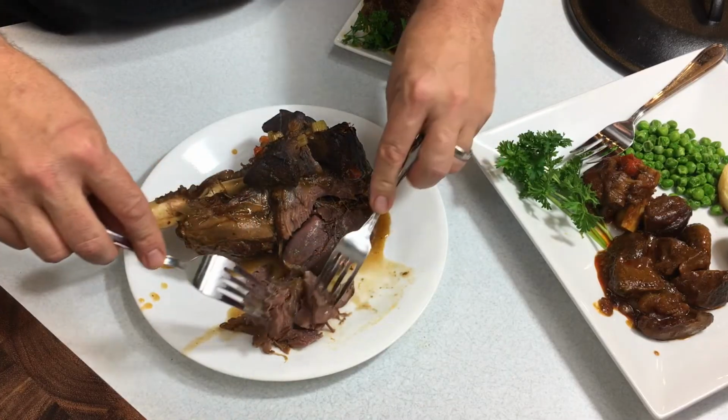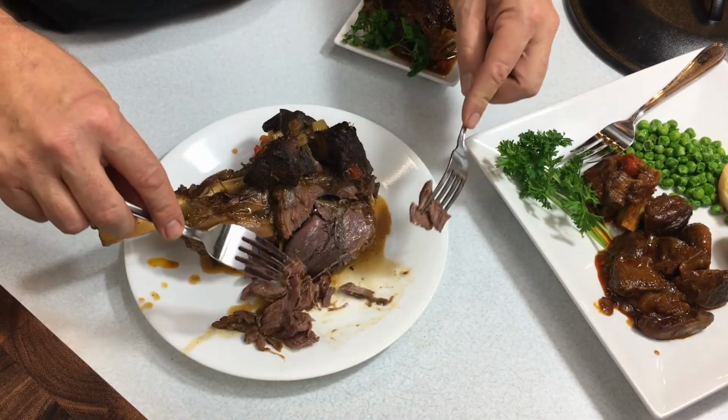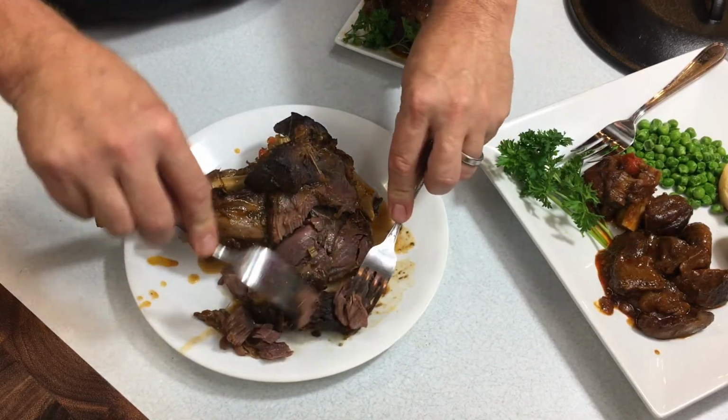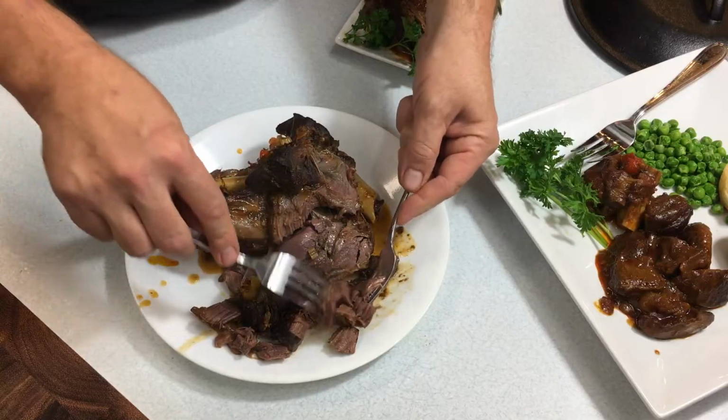So tender and juicy too. Not like some of that deer meat that you get, that when you roast it, it can end up kind of dry. That's the stuff.